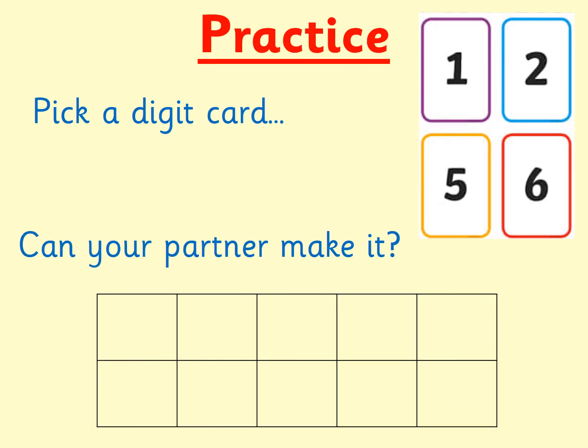What you need to do now is take your digit cards, turn them over so you can't see the number. What you now need to do is then flip one over. Can you make that number on your tens frame using some counting objects? You could use the counters in your pack, or you could use some other small objects, such as dried pasta or some small stones. Off you go, have fun!